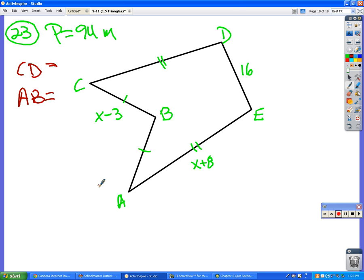Matt? Do you see the two lines? I do see the two lines. Those things are the same. These two and these two are the same. Okay, what he's talking about is, since this side right here has two lines, and this side right here has two lines, what's true about these two sides? They're the same. So if this is x plus 8, then this must be x plus 8 also. And then the other thing that he was saying is, since this has one line, and this has one line, what's true about these two things? They're also the same. So this is x minus 3 as well.